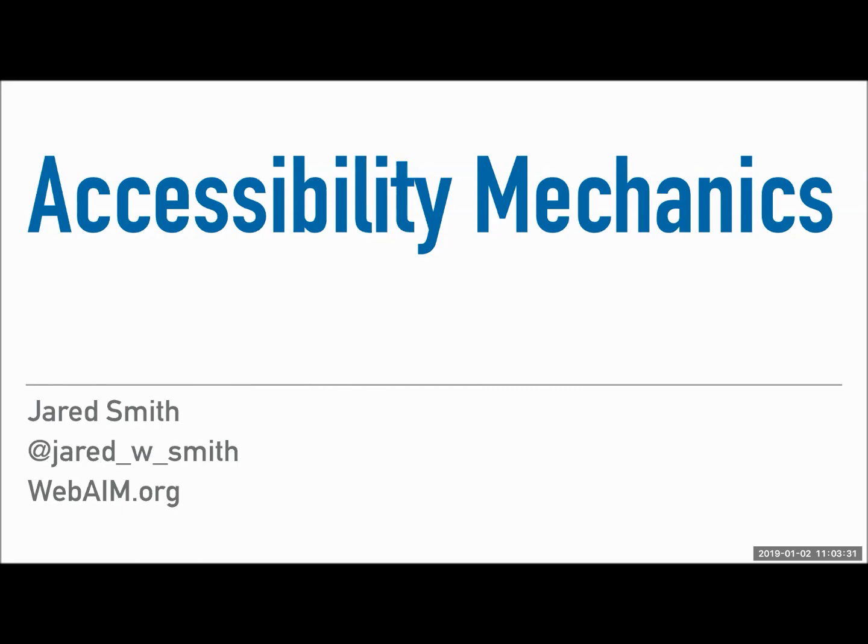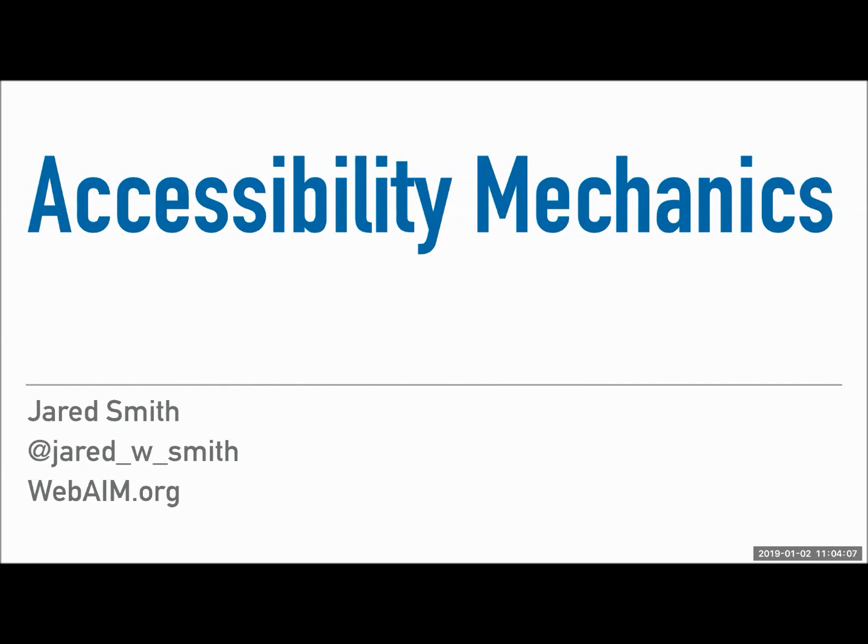I am going to speak today about what Carl talked about, and I've titled this Accessibility Mechanics. Now, this is a term that I took from Leonie Watson, my good friend. She has presented on this a lot, and I tried to really think of a better way to describe this, and accessibility mechanics is really just the best that I can come up with. It's the mechanics, the internals of accessibility that makes all of these things that we put together for accessibility generate a positive end user experience.